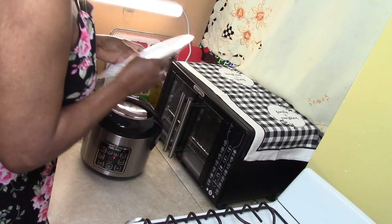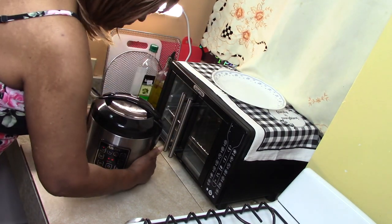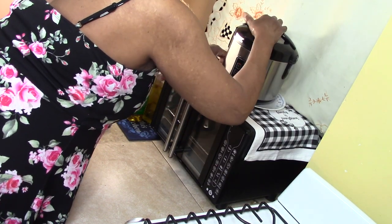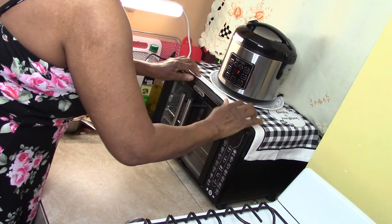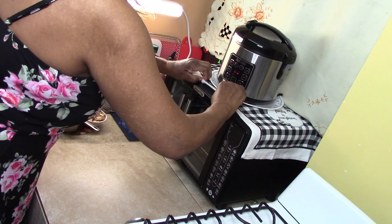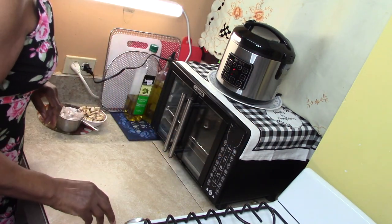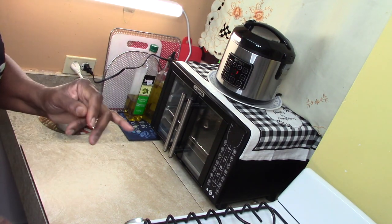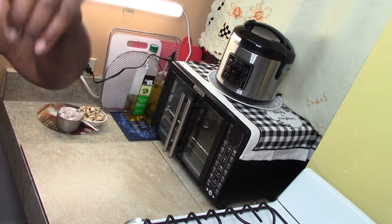I think I want to sit it right up here so I can keep an eye on it with you. Okay, and now I'm going to come right back and we're going to start making the cornbread that has corn inside. Okay, one second.